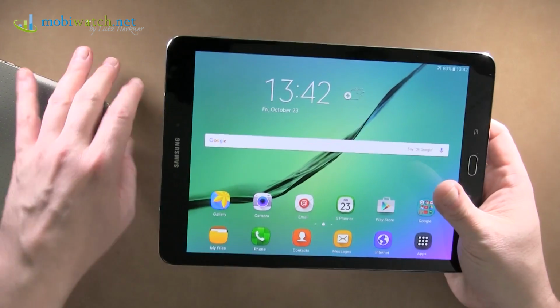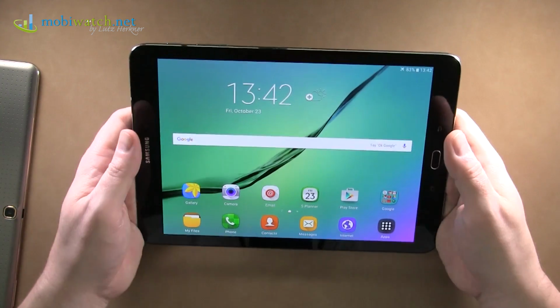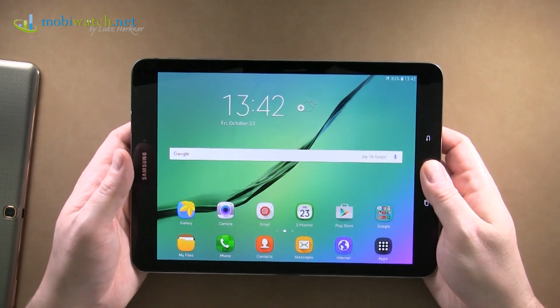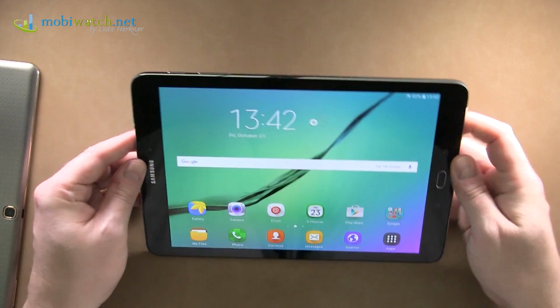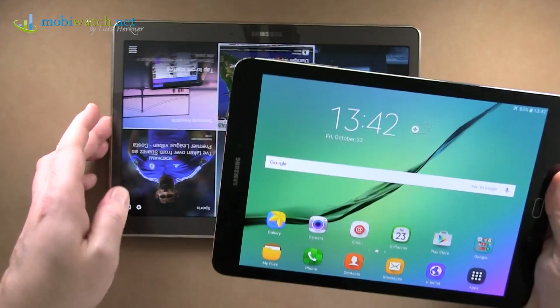Yeah, and it's not looking like 600 euros, let me call it like that, but on the other hand, it's really great, and I love the feeling. So this is something where I can't really say, don't buy this, but it depends, of course, on what you want to do and what situations you're using your tablet in.